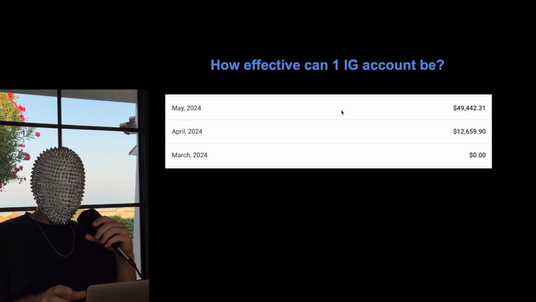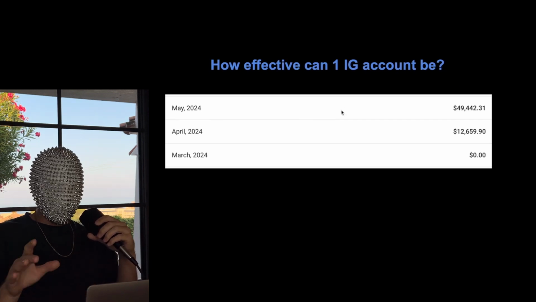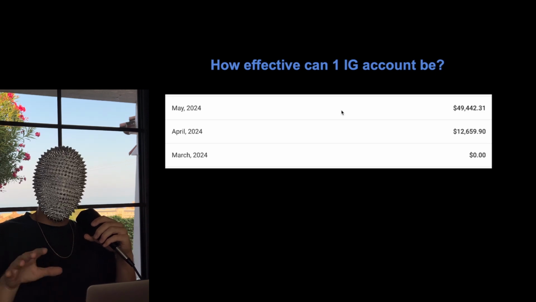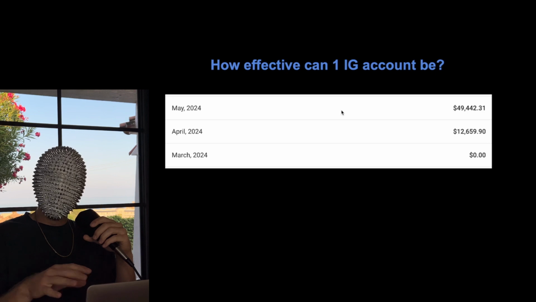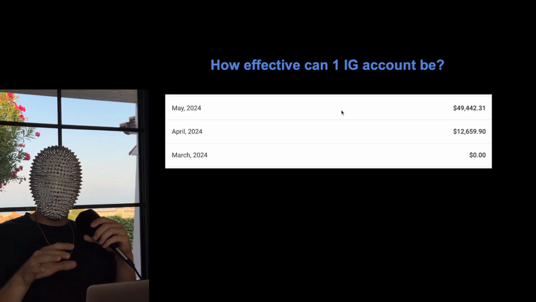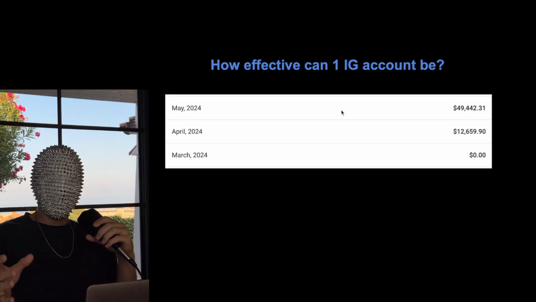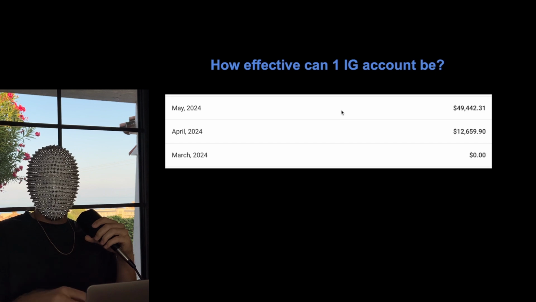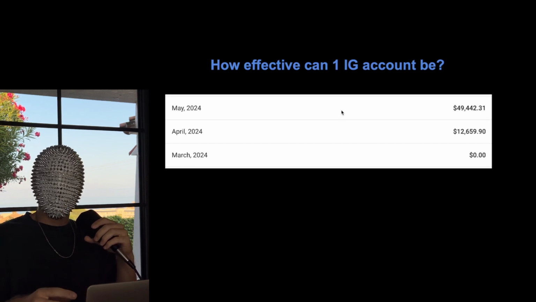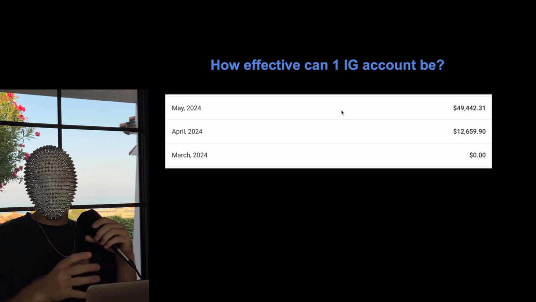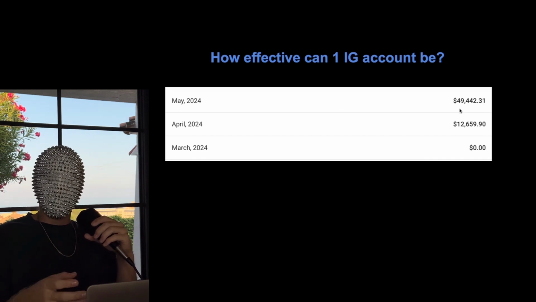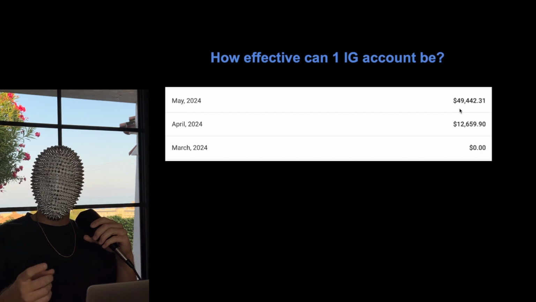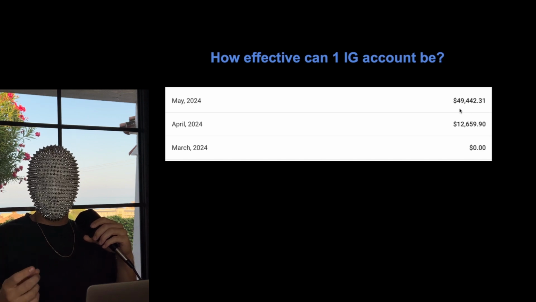Now, the numbers you see here is when we onboarded a model on March 28th, and we opened up 3 Instagram accounts. Obviously, no revenue for the month of March. April, for the first 3 weeks, we're seeing absolutely 0 results. Maybe $1,000 at best. Week 4 is when the Instagram account is fully warmed up.